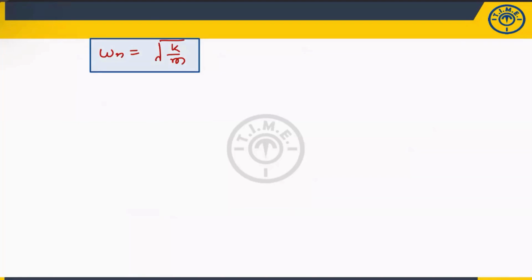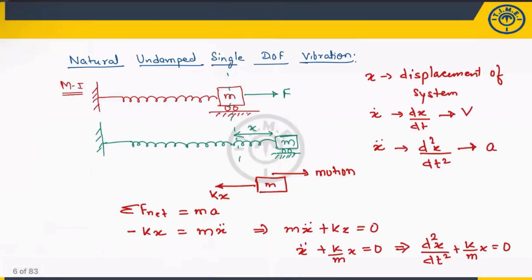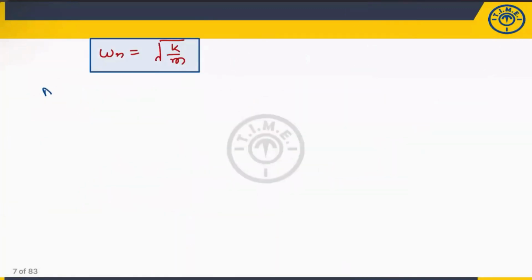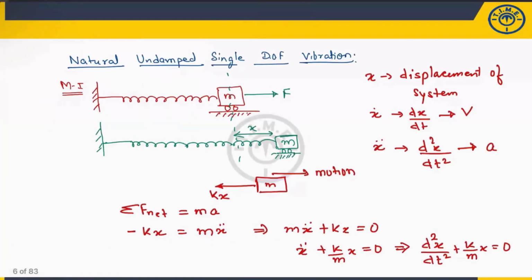Okay. Now, the natural frequency you got as root of k by m, where k is the spring constant and m is the mass of the block. Now, if I want to apply the energy conservation to this particular system, what will I do? The second method: I can use the conservation of energy, because this is the undamped case. Undamped means there is no loss of energy. So the energy will be constant.